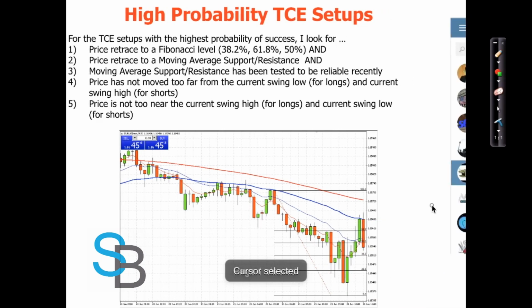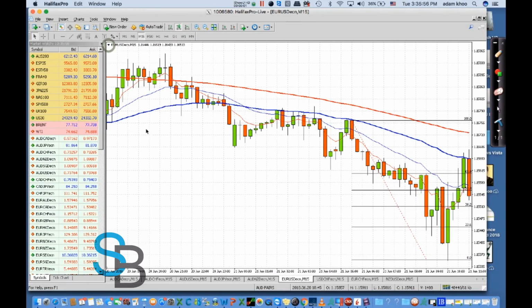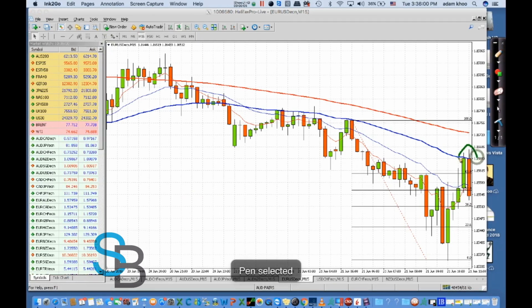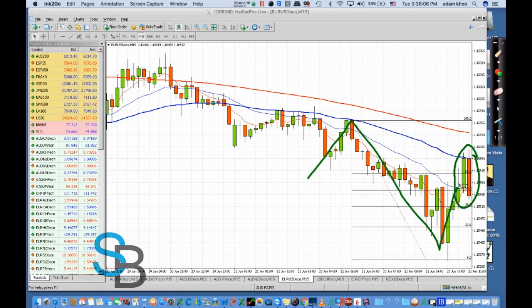So let's take a look at this example. Okay, so let's look at the charts of Euro USD. And again, this was a setup. You have the bearish engulfing pattern. So you've got your boom, boom, boom, and we anticipate it coming down. So we're going to do a short right after the bearish engulfing pattern.